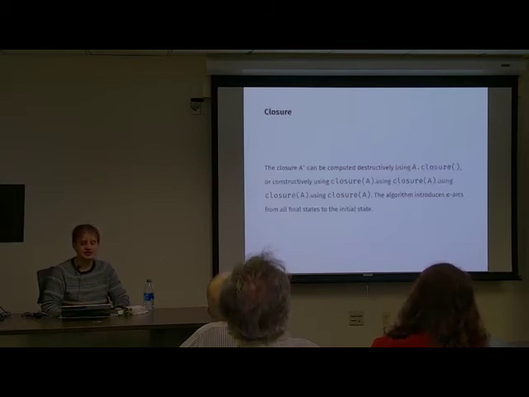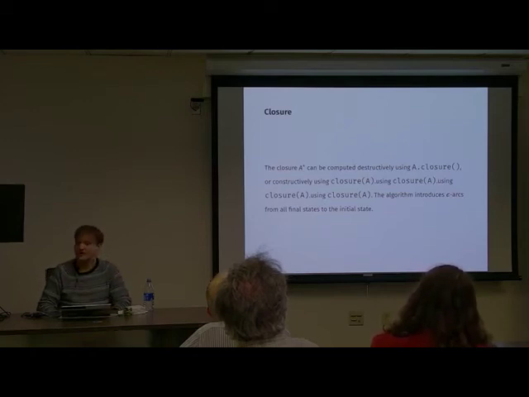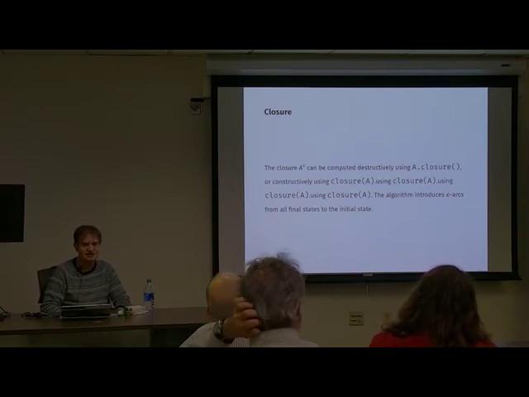Another key algorithm is closure, so A star. I can't make star a postfix unary operator in Python, sadly. The grammar of Python won't allow that, so I have to just make it a method. So it's A dot closure. That's the destructive one. Or I can say, there's a stupid typo here. Sorry, I will clear that out. The algorithm introduces epsilon arcs from all final states to the initial state. Once again, you find all the final states and you just map them back to the initial state. That's how you get a cycle in the machine. Pretty straightforward.